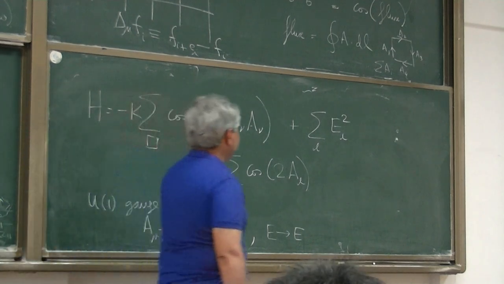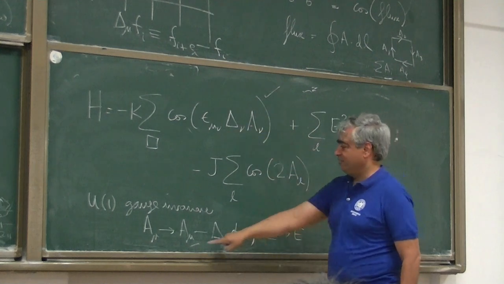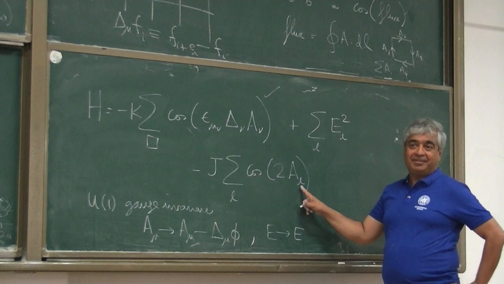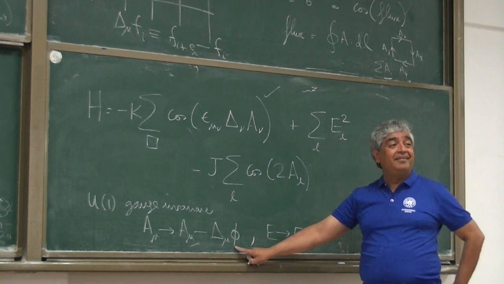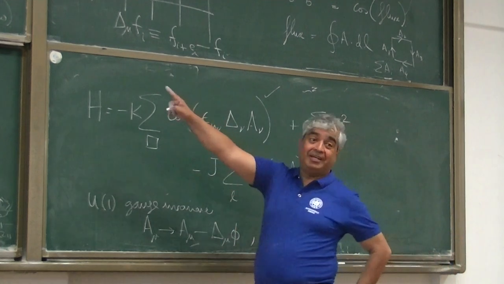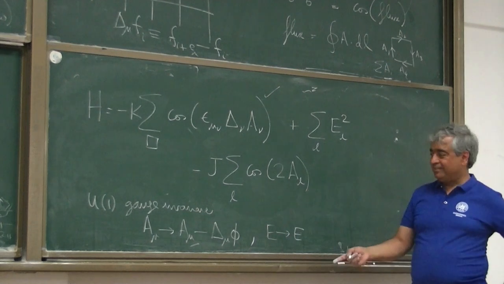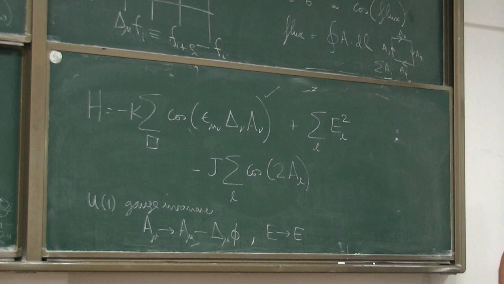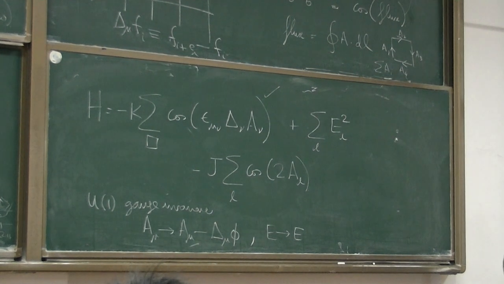Well, this is true for this term, so this is gauge invariant, because you can just check, you can take the kernel of del, so that's fine. But this other term is not gauge invariant. It's only invariant when phi is equal to 0 or pi. Which makes sense, the original theory only had a Z2 gauge invariance. And this also only has a discrete gauge invariance, which is 0 or pi. But we've done all this work, and it seems pointless to have only a discrete gauge invariance. Why do all this work?